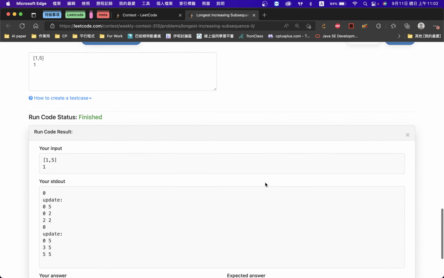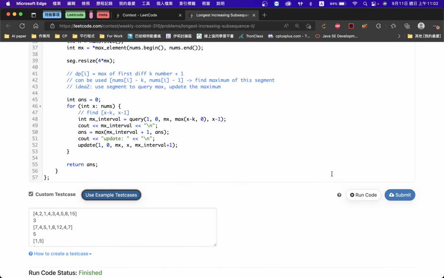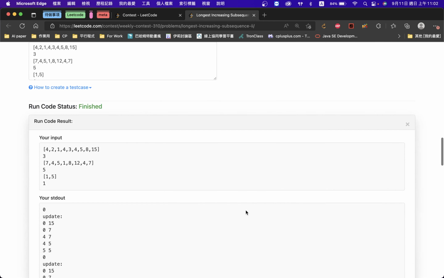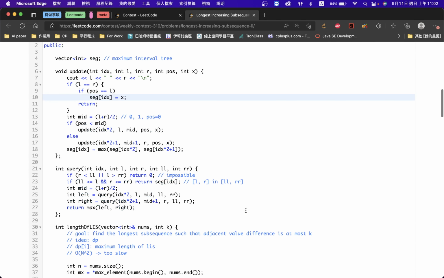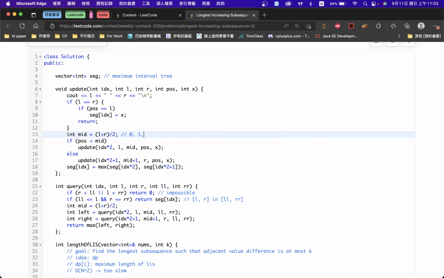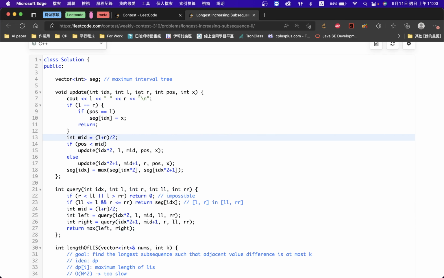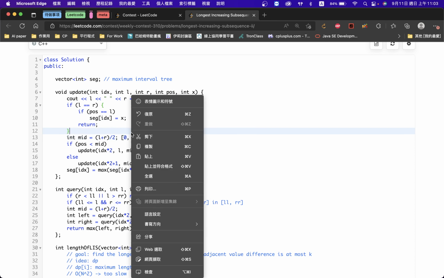Yes, something is wrong here. But wait, let me see. If this range, we are trying to update what? Update this position.